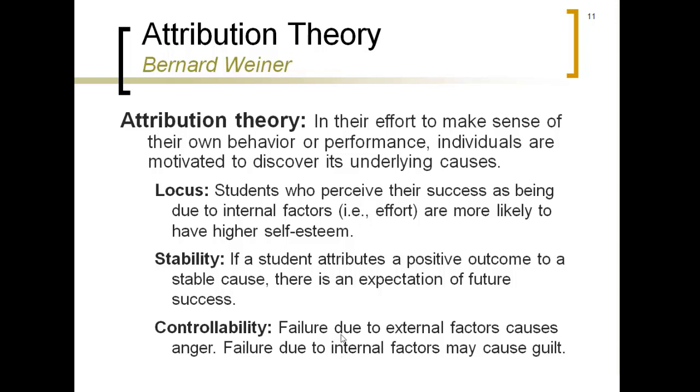So if you feel like you failed because of external factors, you'll probably be angry. If you feel like it was the teacher's fault, or it was your classmate's fault, or your roommate kept you up all night and you couldn't sleep and so you were tired, whatever, you'll probably be angry. On the other hand, if you feel like this was something you could have controlled, I could have done something different and had a better outcome, then you may feel guilty about that. Now, as I said, your attribution is not always accurate. Sometimes we think something is internal when it's really external, or vice versa. But see how this is related to motivation.